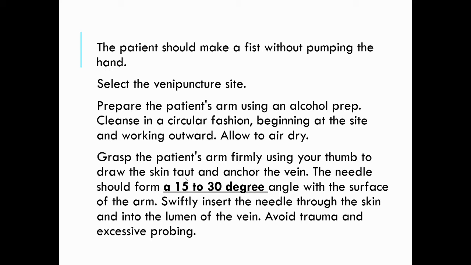So, we need to select the venipuncture site, and we need to prepare the patient's arm using an alcohol preparation. So, we need to clean it in a circular fashion, beginning at the site and working outward, and allow it to air dry. Now, giusog na ni siya karon kay nanay uban nga mga institutions or nanay po bag-o nga memorandum nga dili na siya circular method. So, dapat imo na siya i-rub gyud intensely para yun ma-remove nimo ang mga hugaw anang area. And we need to grasp the patient's arm firmly using your thumb to draw the skin and anchor the vein.